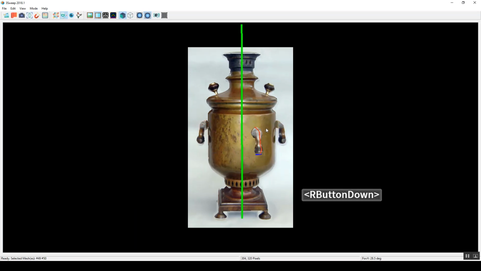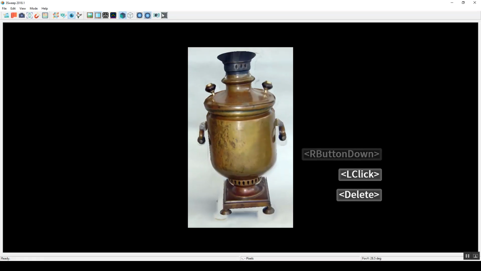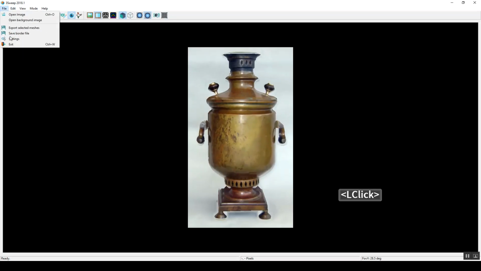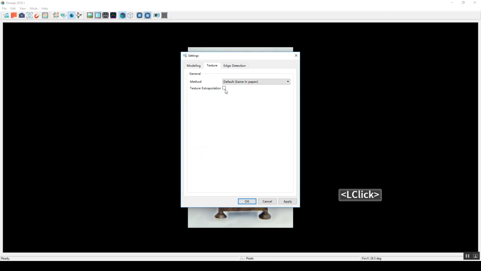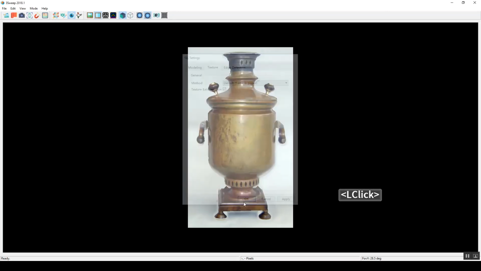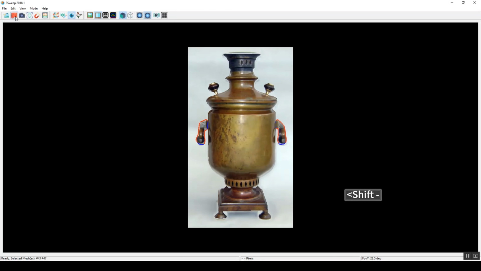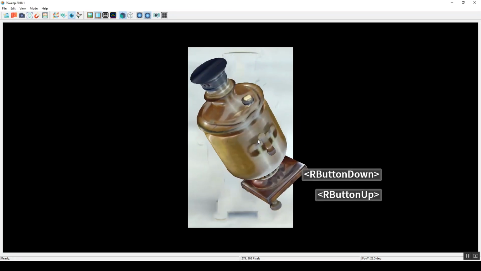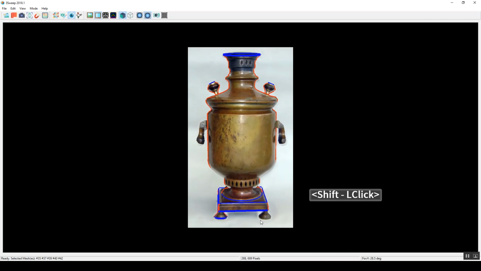One problem we found is that when we rotate the left and right handles, the texture is a little bit weird. It has white paddings. So we go to File, Settings, Texture Panel, Texture Extrapolation. After we have enabled this, we select these 2 handles and click on the Texture Assign icon. We select all the other parts and press this button too. And we will find that the system automatically extrapolates the texture so that the boundary of the texture looks more natural.